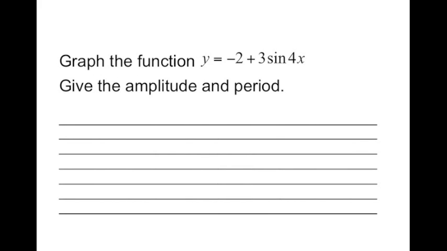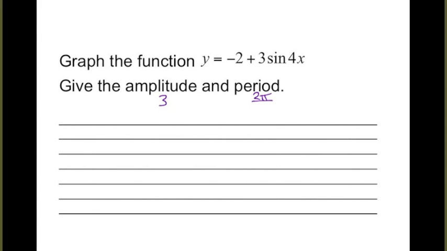So in this one, we're going to want to think about our amplitude and period again. The amplitude is always the number that is multiplied. The problem is 3. Our period is 2 pi divided by b, and b is the number that is right multiplied by the x. So that is 4, and our period is pi over 2. So we use the 3, we use the 4. The thing that we haven't used is this negative 2.